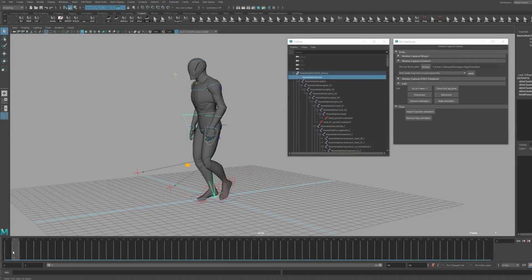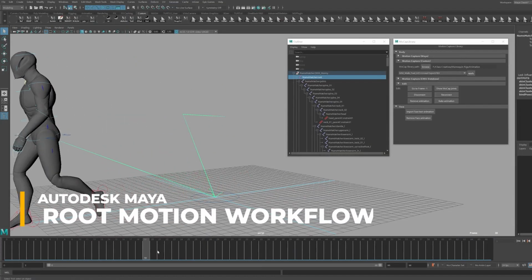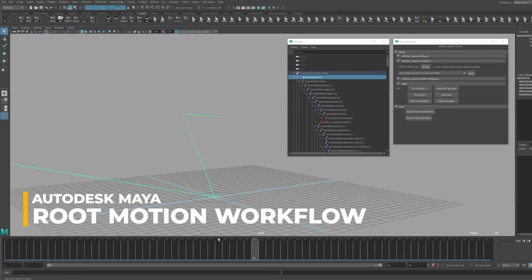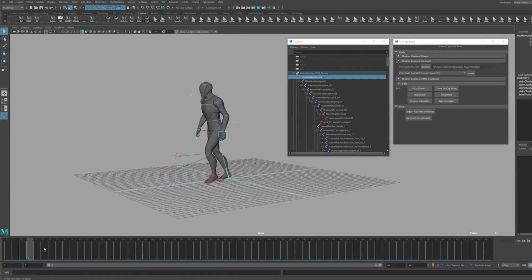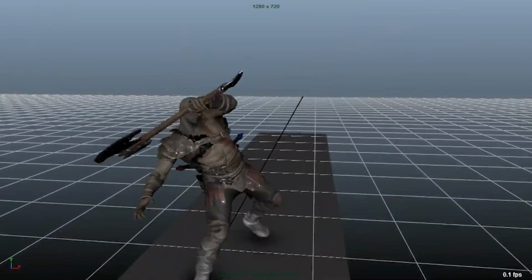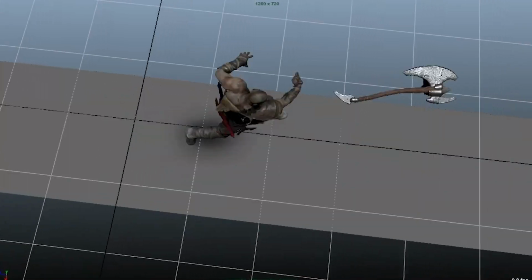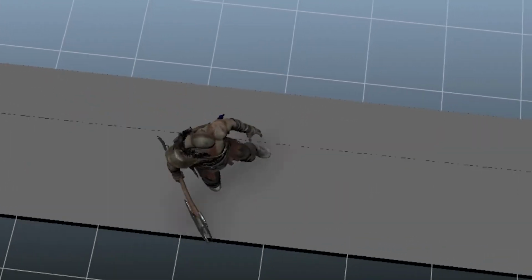An important workflow for game animations is root motion. Root motion is necessary if you want to animate your character walking forward in space, or if an attack animation has the character's feet stepping forward and you want to control these forward movements in the engine. Animators will often opt to animate characters moving forward while animating in Maya to convey more accurate weight shifts.